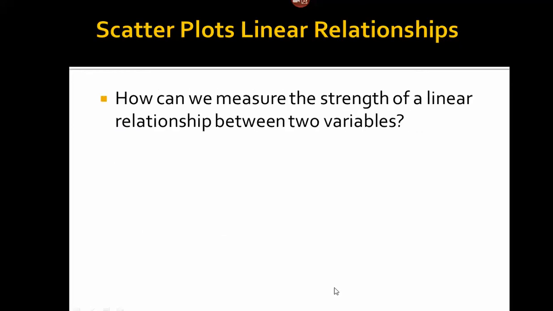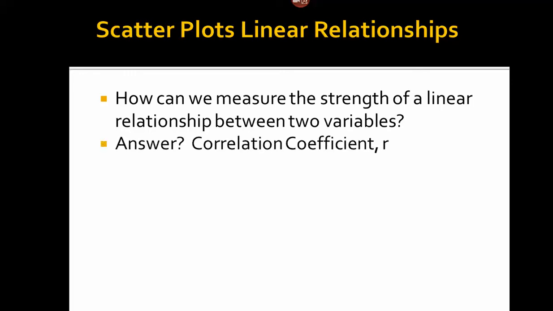All right, so we have that visual, the scatter plot, to give us kind of a visual confirmation or suggestion that there appears to be a relationship or there appears to not be a relationship. How can we actually get a number or some sort of concrete measurement to say how strong that is? Because we see there is a bit of a spectrum there between strength and no strength between the relationships. And the answer is this thing we call the correlation coefficient R.